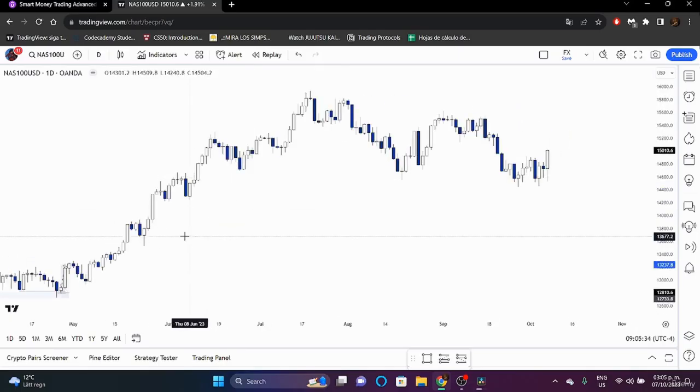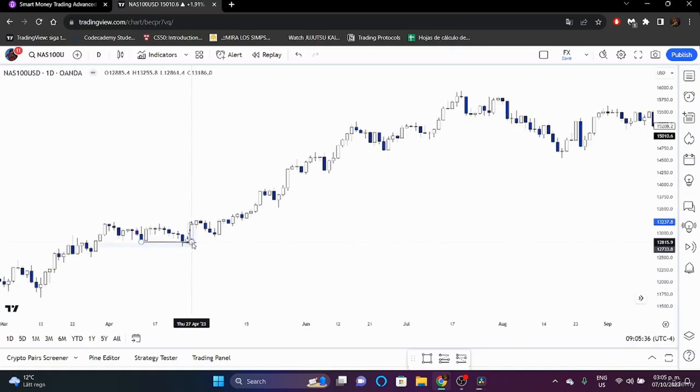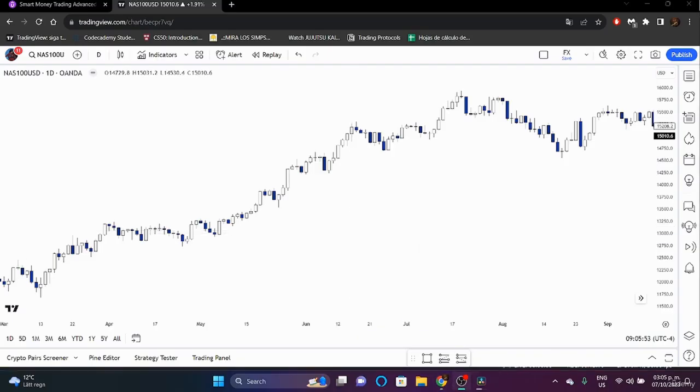What are you doing now? You're looking for another trade. Where? Right here. You're looking for another trade. Well, where am I entering at? I'm entering at this fair value gap when I get a lower time frame displacement. Okay. So that's pretty much it. And let's go to the next class.